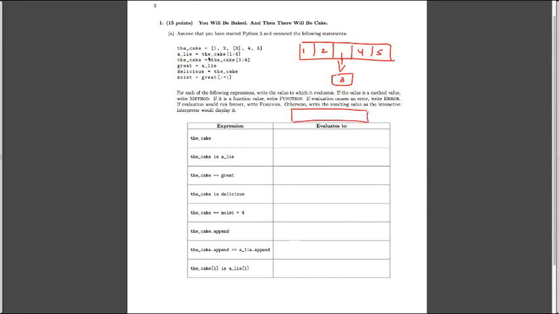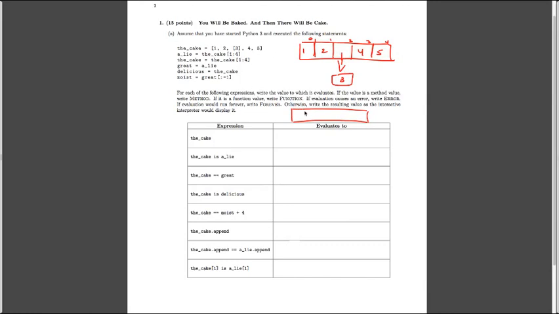So let's see what the cake is. We're indexing from 1 to 4. Remember, these are the indices of this list: 0, 1, 2, 3, 4. When we index from 1 to 4, we include 1 and go until right before 4. We're actually making a new list, a copy.